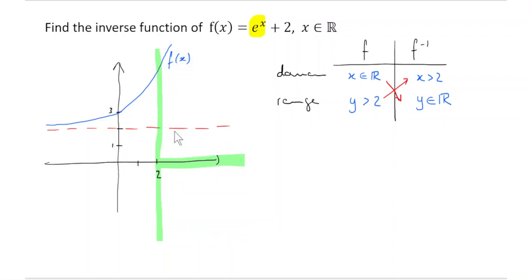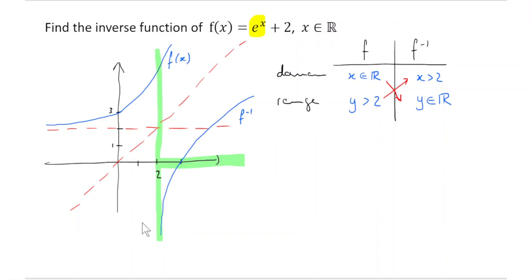What else do we expect? Well, we expect the inverse function to be a reflection in the line y equals x. So if we just draw that on, let's try to draw the line y equals x. Sorry, it's a bit rough. Here we go, reflection in the line y equals x. And then if we know anything about reflections, what we should expect is we're going to get something that's going to look like that. So that's our guess at the moment as to what the inverse function looks like.